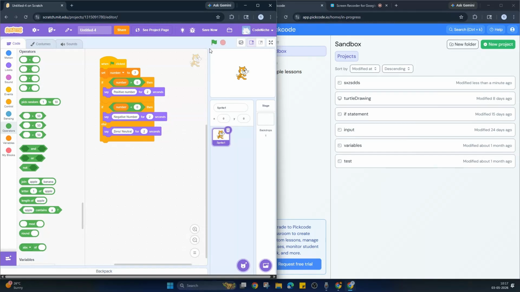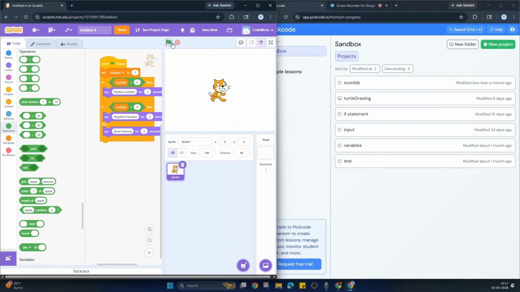So now positive number 7. Now let's test it for 0. So now we don't have negative value, we will get 0 or neutral. Works perfectly fine. So this is helping me to evaluate and return the answer in the form of true or false. However, I have added a statement, so that's why I'm getting the output in this form. Now let's try to do the same task in Python and see how it goes.